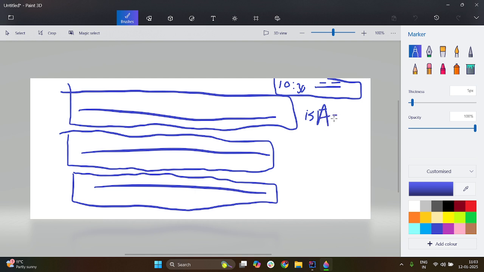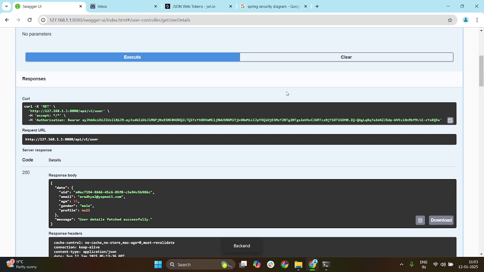And what context is, at a particular moment of time the value of isAuthenticated is true for this user, whereas it's false for this user, and it's false for this user. So this is a context. At a specific moment of time for a specific thread, the value of isAuthenticated is true, because after 11:30 the value of it could be false, because at that time for that specific thread, if it is a long running thread, the user might be unauthenticated from our system. And this is what context is.